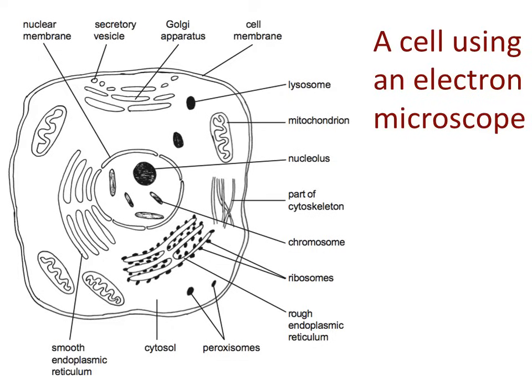Let's start off by thinking about the cell membrane. This is a very thin membrane which surrounds the outside of the cell and marks the boundaries of the cell. Now, cell membranes are composed of lipids, phosphates and proteins. Because the cell membrane is composed of 2 layers of phospholipid molecules, it's referred to as a phospholipid bilayer. That's why you can see on this diagram it has 2 layers to the external cell membrane. A phospholipid molecule is made up of a combination of phosphate and fatty acids. Cell membranes also contain some cholesterol.